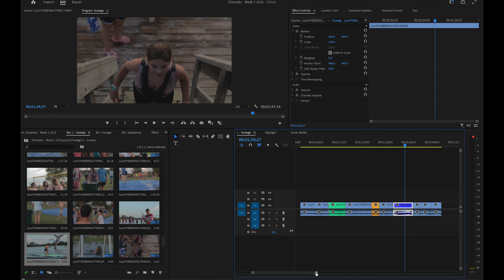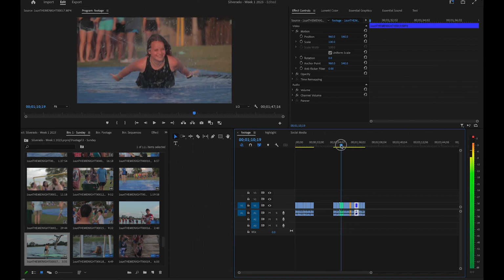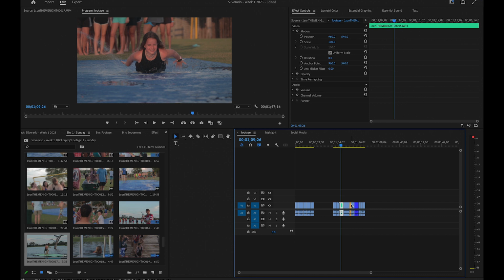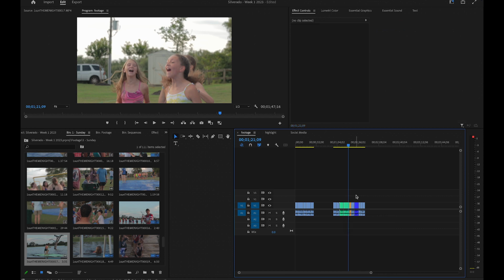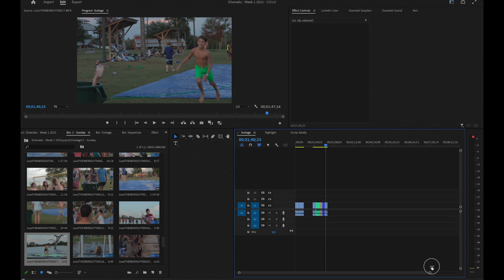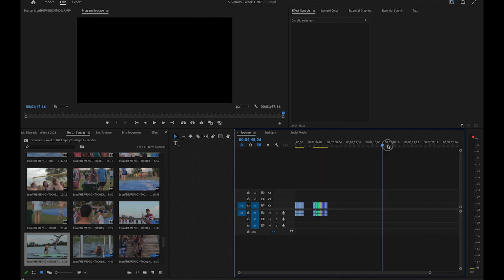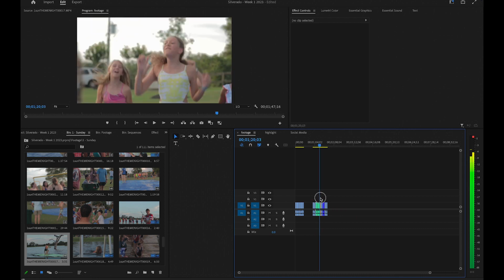So as you go through and get all of this footage, you can change it to what you actually want. So if I go back, I know that this green one is one of my favorite ones and I want to use it. I have these girls jumping. I definitely would label that green as well because I know I want to use it. So that essentially is just organizing and culling and using this footage sequence. So you're eventually gonna build this out. It will probably be more than 20 minutes of footage by the end of the week. But the best part is it's easy to come back, figure out what you want. That is it for right now.